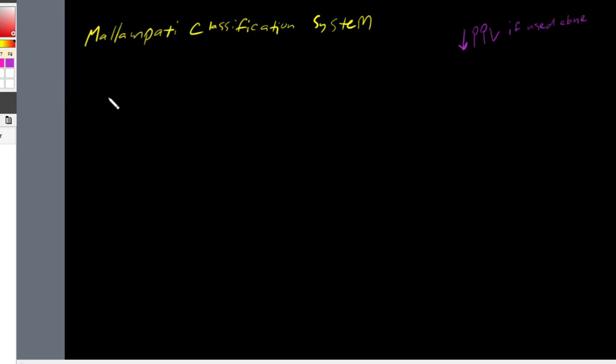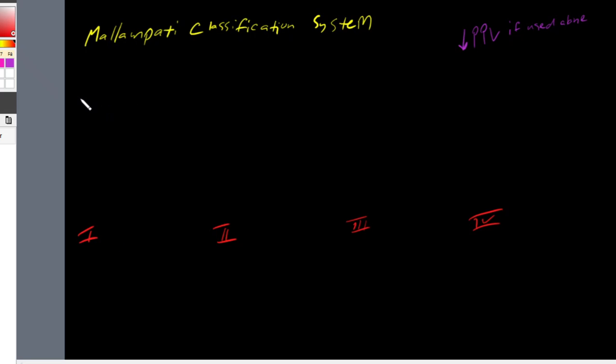Now let's get down to the scoring system. The Mallampati scoring system goes from a class 1 to a class 4. I touched on this briefly in another video, but how I like to teach the Mallampati classification system is if you look at the uvula, you can pretty much determine where you are in this scoring system. There are other structures that we'll talk about, but the main factor is the uvula. So let's first start by talking about Mallampati 1.